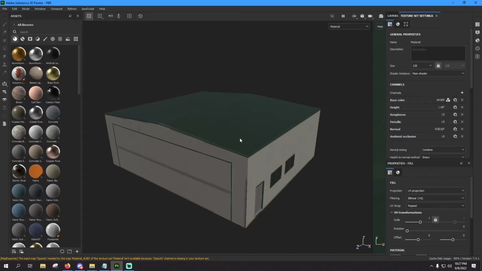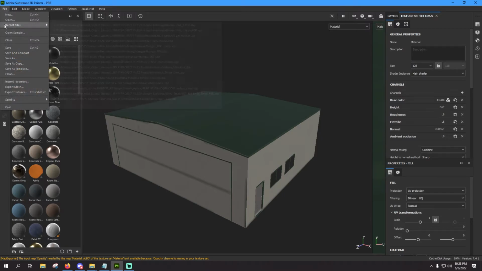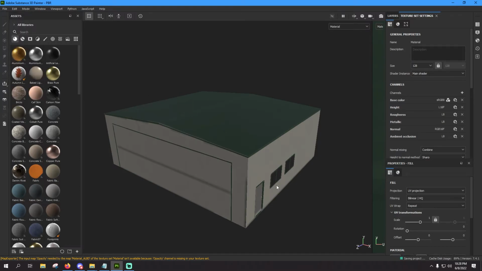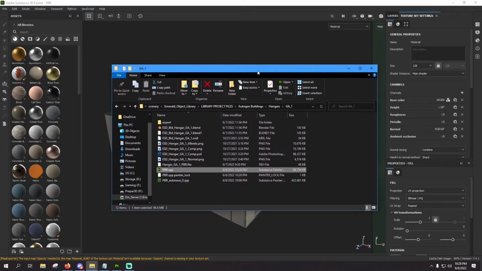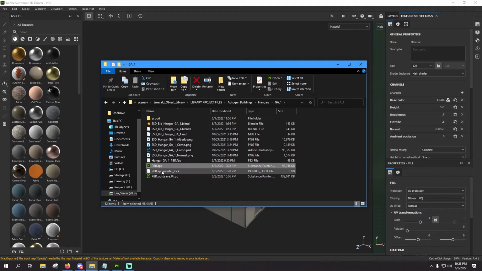That's going to purge out all of those baked mesh maps and any other related materials. So once that's all purged out, come up here to the top and File once again. Hit Save and Compact, and just wait until your project saves. Great, project saved. Now we can go bring our window back over here and we'll see that we went from 422 megabytes to 96.4 megabytes, which is a huge decrease.